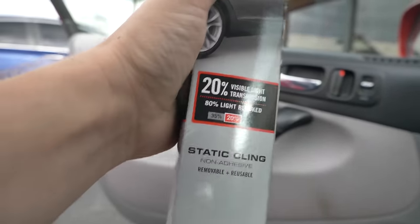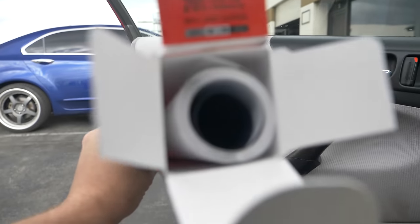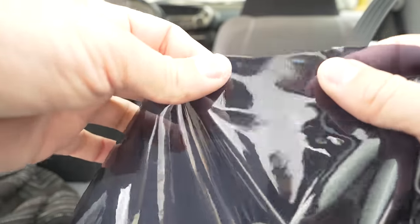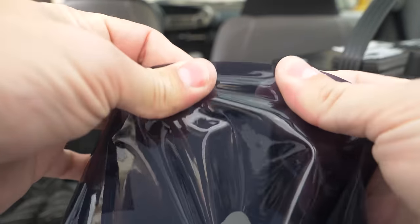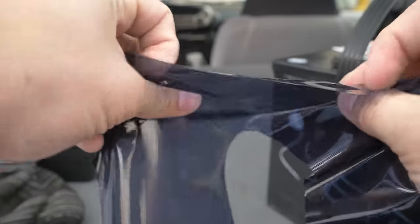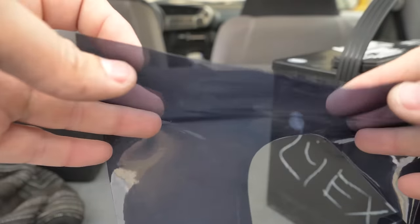I'm going to treat it like it's a professional product, but bear in mind this is probably the lowest bottom of the barrel type of stuff you're going to deal with. It doesn't look like traditional tint, or at least how it comes packaged. Look at this — you can stretch it. It's like a rubber, more of a rubbery elastic type of gooey film. It's more out of what a Batman suit would be made out of than window tint. It's thicker and it's bluish-purple, which is not going to wear well over time.